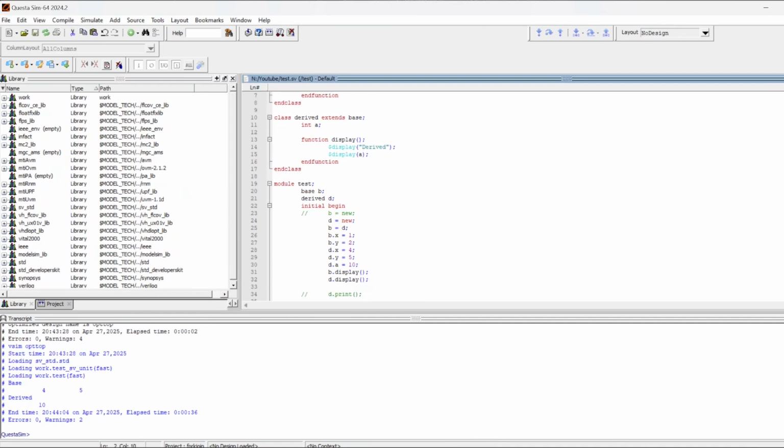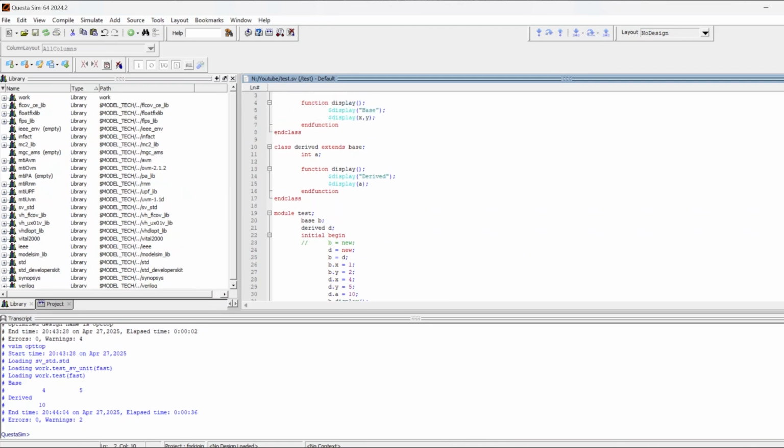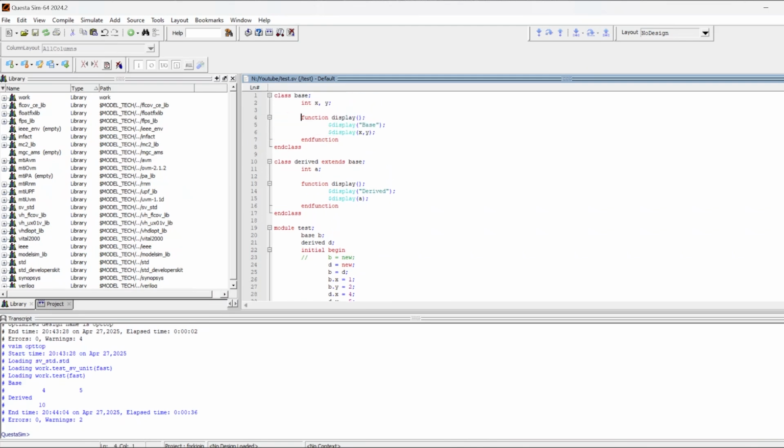So it is possible to make it point to the derived class and also use the methods and everything of the derived class. We can do that just by writing virtual. By declaring this function virtual, it could be done.